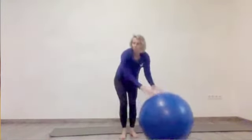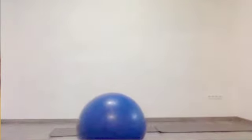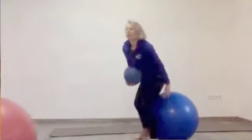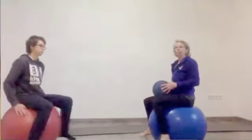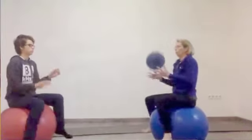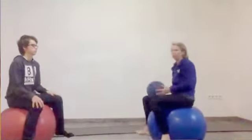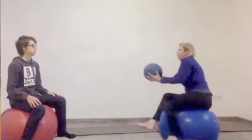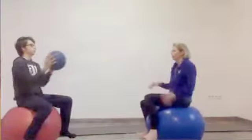Now sit on the floor. Sit on the ball, feet off the ground, and if it's just one of you, you just catch the ball up and down, make it as hard as possible, or catch the cushion, throw your cushion up and down. If you've got a partner, you can throw the ball to them.